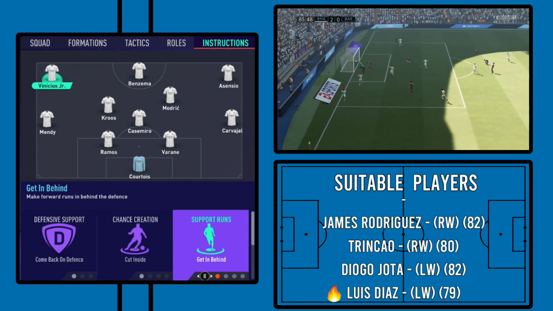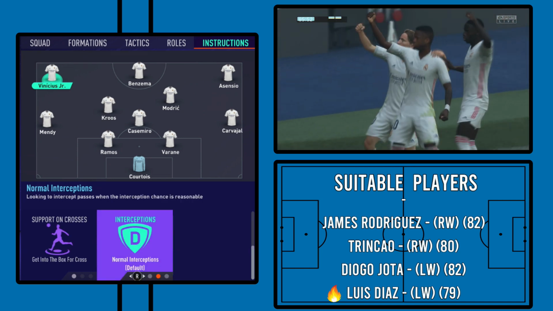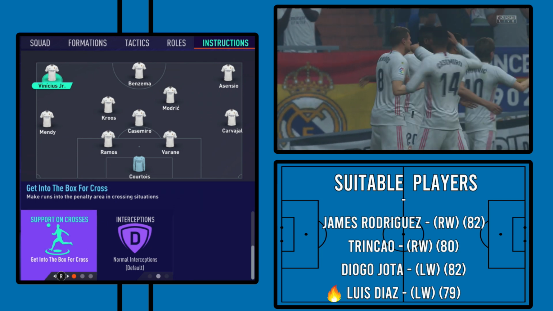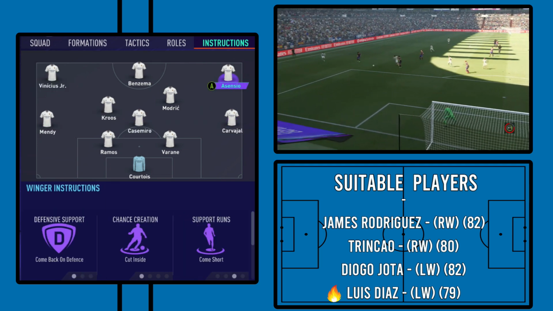So yeah, you want to utilise his pace and his movement as much as you possibly can, and this is the best way to do that. Support on crosses, get into the box, as we've already spoken about. It's generally him and Benzema who are in those situations mostly.